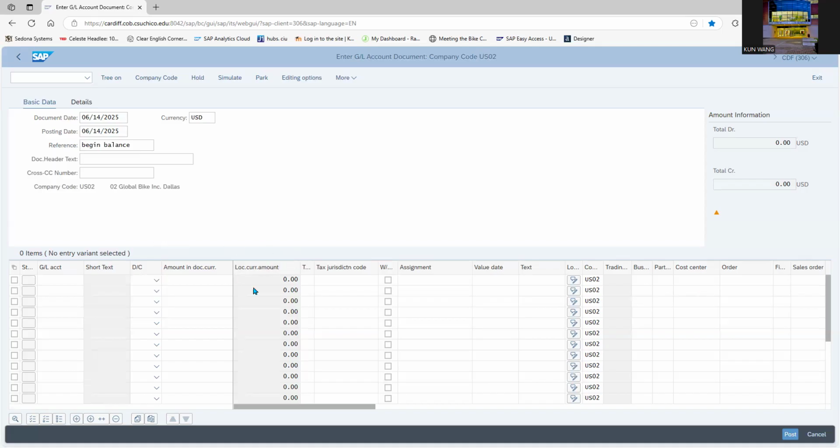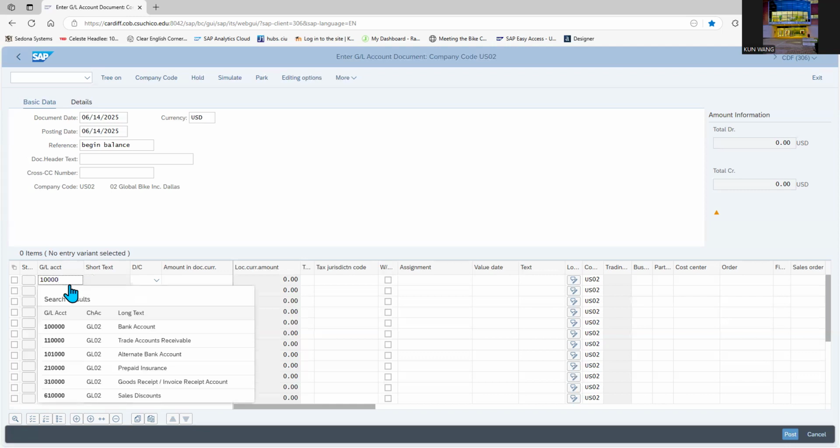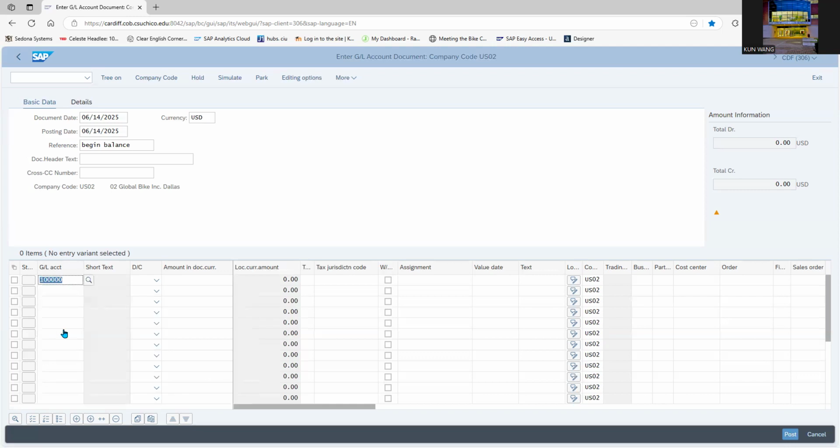So for the first journal entry, I will simulate the one for inputting the beginning balances. Be careful because this one we have multiple debits and multiple credits. Again, you skip the first two. Okay, so put the account number onto the GL account, but not the names, not the title, it is the account number. So the bank account, and if you see the pop-up, you can just click and put on debit.